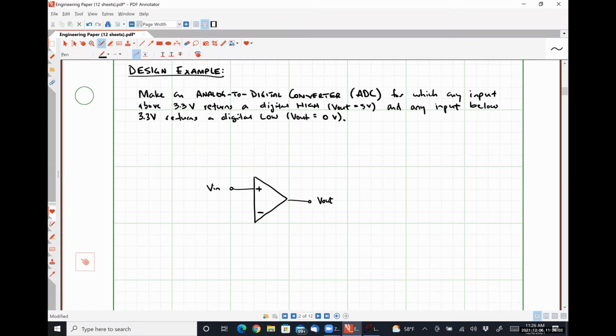All right. Mr. Bodie, what should our reference voltage be? Just 3.3, because that's what we're comparing things to.